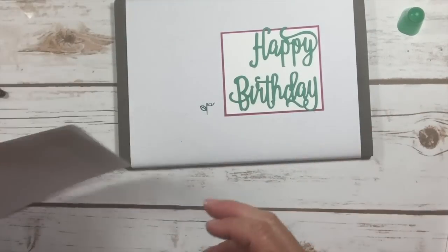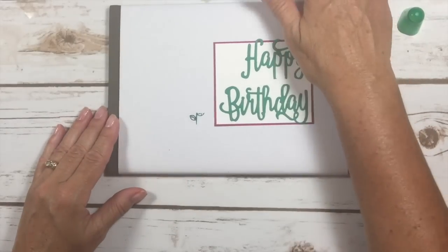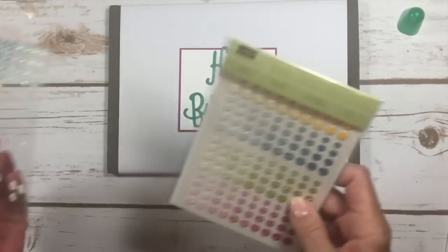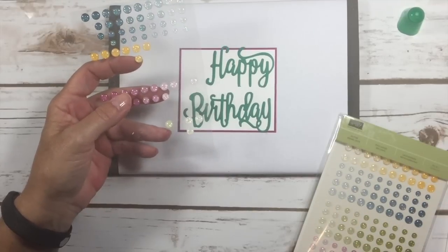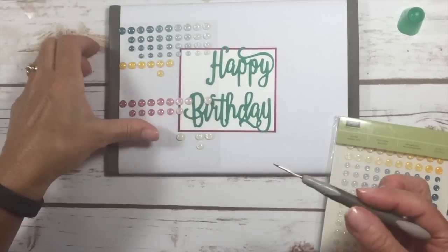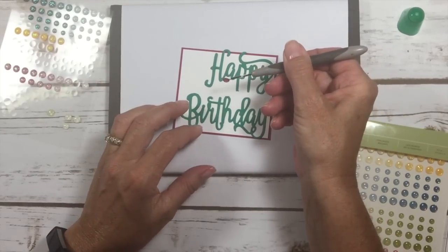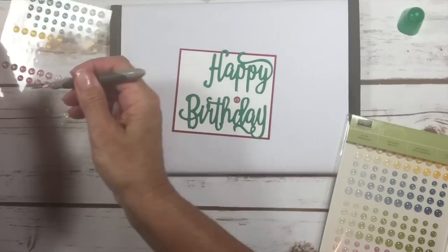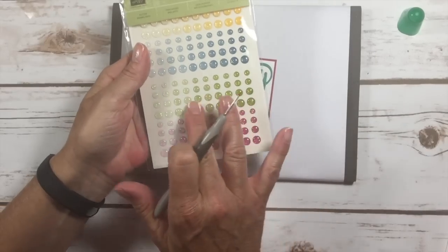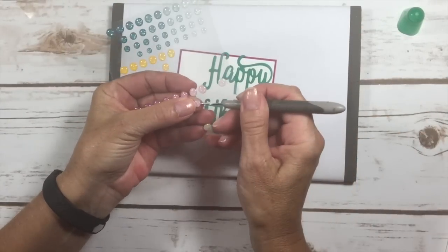Isn't that cute? I love the idea of breaking that word apart. You can think outside the box from time to time and come up with these cute ideas. Then I'm going to bring in my glitter enamel dots. And let's see if I can find my pokey tool. Here's another one. We'll find that later. And I'm just going to pop a few of these enamel dots. And these are variegated. You can see that they're darker and then they go lighter. So it's kind of an ombre effect, which is pretty neat.